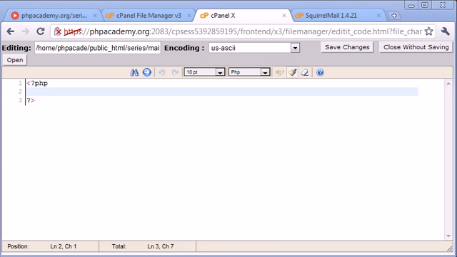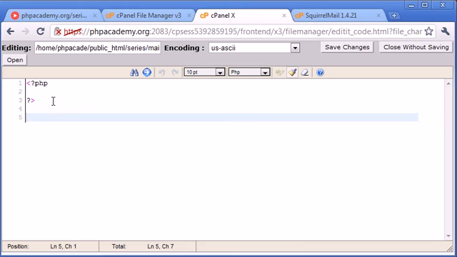Now this then sends, well, it could be storing values in a database, but for now we're going to be dealing with sending the message to a specific email address, and that's how we're going to receive it. So the first thing that we're going to do is create our form.